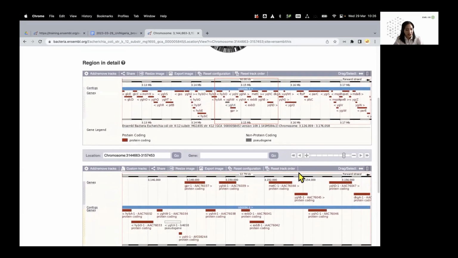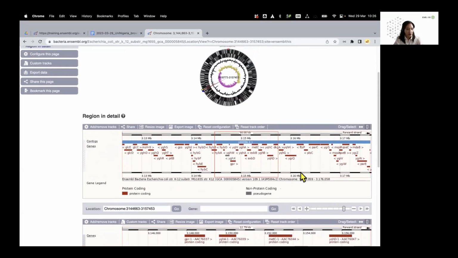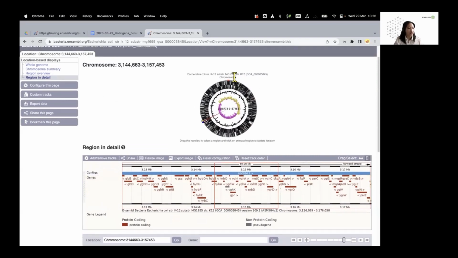So let's start at the very top at the chromosome view. So here, our region of interest is highlighted in this little red triangle. If you hover over it, you might be able to see it a little better. These views are interactive, so you can use your mouse to click around.